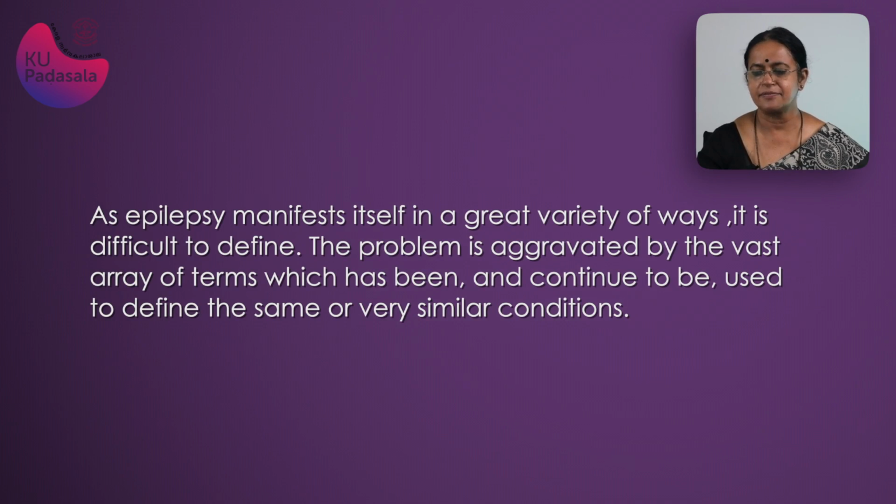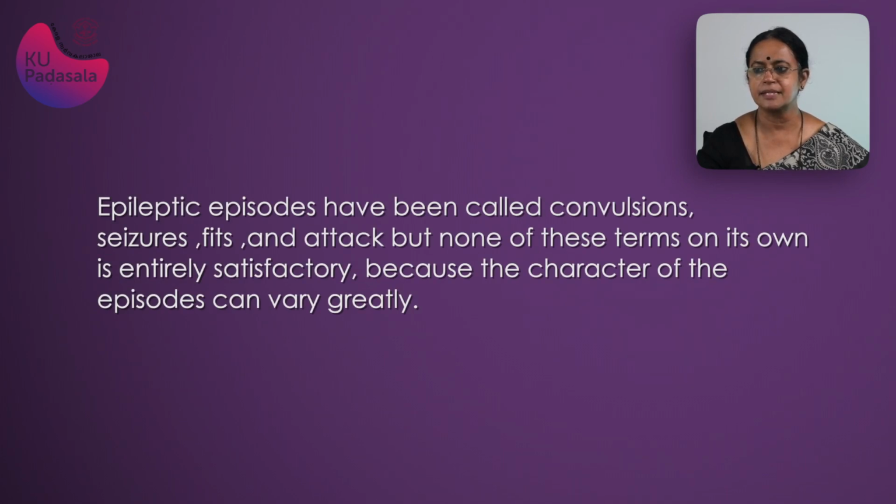As epilepsy manifests itself in a great variety of ways, it is difficult to define. The problem is aggravated by the vast array of terms which has been and continue to be used to define the same or very similar conditions. Epileptic episodes have been called convulsions, seizures, fits, and attack. But none of these terms on its own is entirely satisfactory because the character of the episodes can vary greatly.